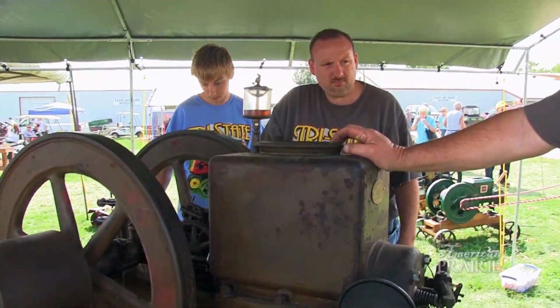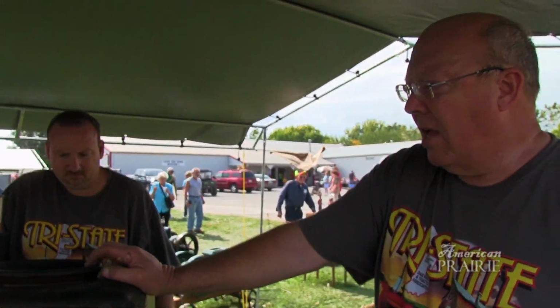It's 4 horsepower for as big as it is. And this is USA? Yeah. 1914. It's made in Freeport, Illinois, by the Raleigh Prairie Company. And that company burned down in 1916, so they went out of business. So they were really only made from like 1912 to 1916. Now, do you know if this went through the fire? No, this one didn't. When the fire burned down, they lost everything and went out of business. Oh, wow. It's a shame.